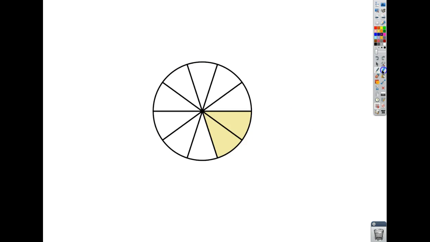Next one. You figure out that distance. Go. All right, 360 divided by, let's see, 1, 2, 3, 4, 5. That's half, so there's going to be 10 total. That gives me 36 degrees in each segment. This is 36 degrees, and this is 36 degrees. So add them together, and I get a total of 72 degrees.